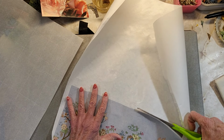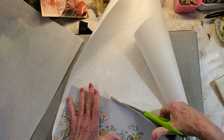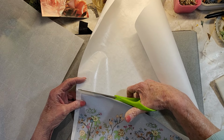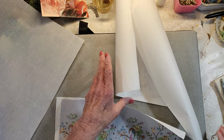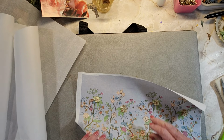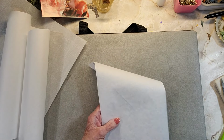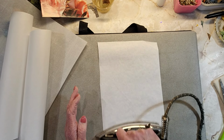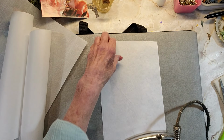I think this will be great if you don't have a digital kit, or you're making something that you don't want to use digital kits for, then there you go. And the paper on the back, you could probably press it on the back too, just to make sure.